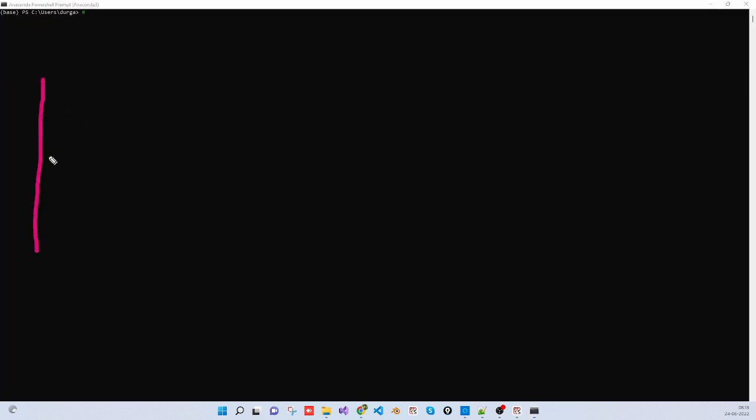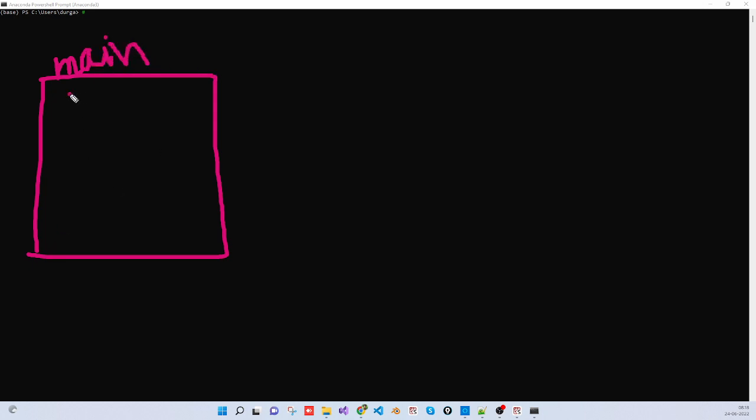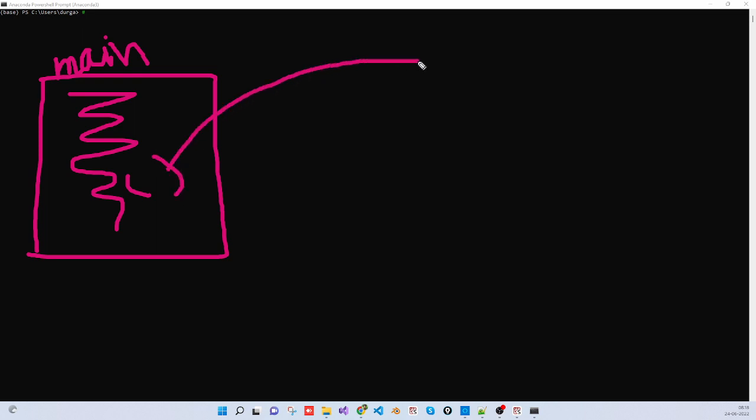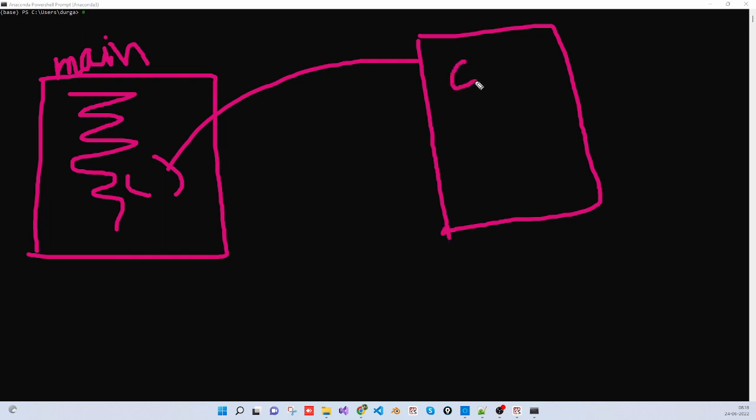This is my main function. Here I wrote some lines, and somewhere from here I am calling my function. This is my function. Here I defined c and used a plus b.